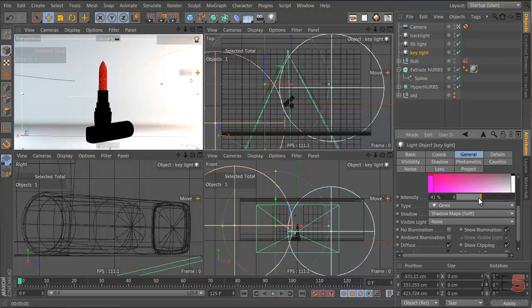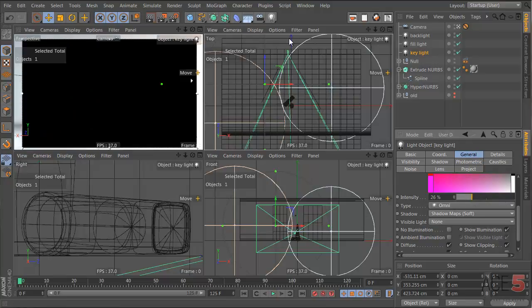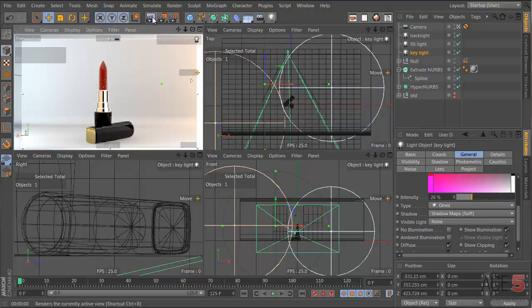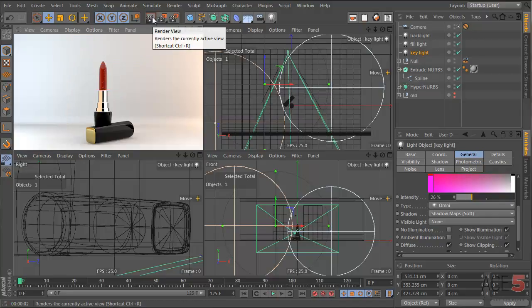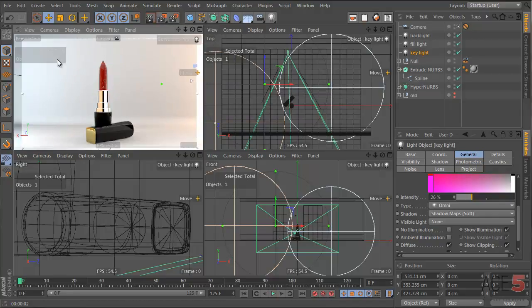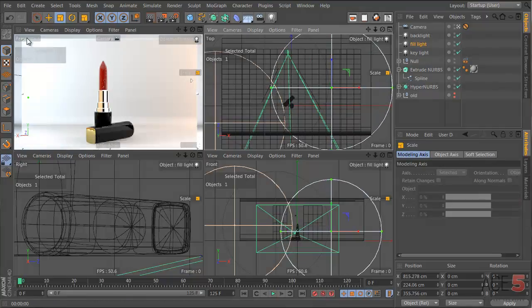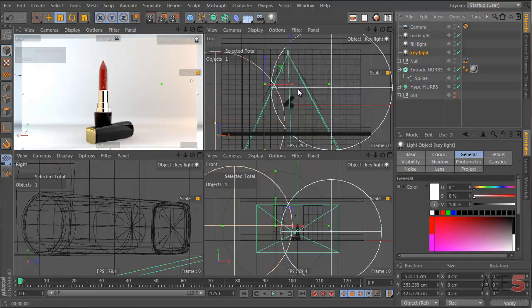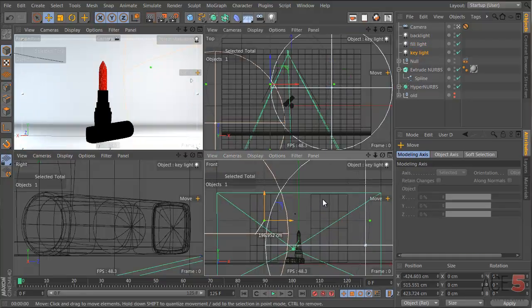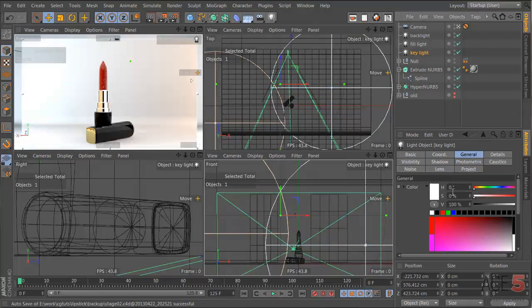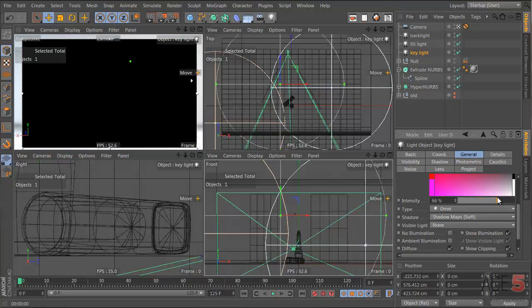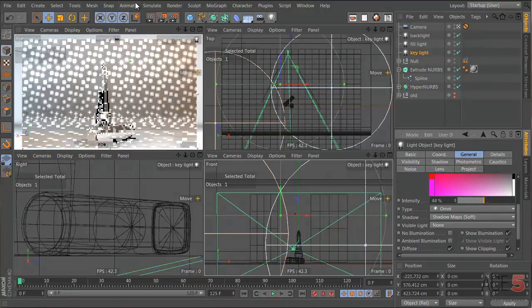As you can see, it's too bright, so we just drag the intensity down. And already it's a very nice product shot. Except I think this blue light needs to be this fill light, which is blue, right? So, yep. Let's scale it up a bit so that we don't have this blue, and so we actually have a blend between the blue and the yellow. And our key light. Maybe we want to move it up a bit, and maybe we want to increase the brightness a bit now. A little bit less.